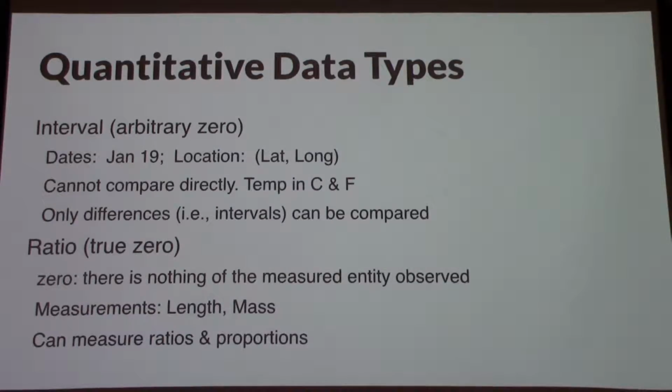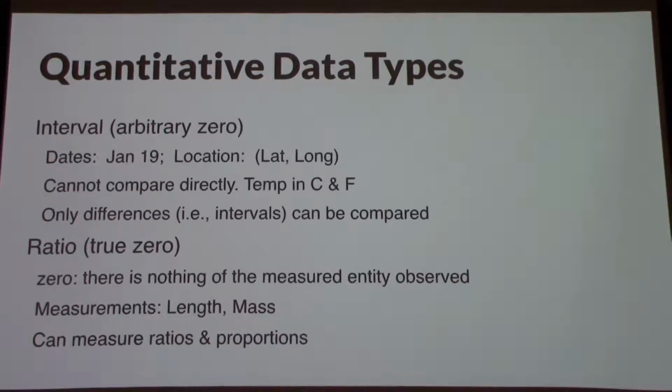As you can see, these zeros are very arbitrary, and therefore you can only compare intervals. You can say there's a difference of 5 degrees, but it's not meaningful to say 20 degrees is 2 times as hot as 10 degrees. We tend to do this, and grades are actually like this. So grade point averages are something that we shouldn't actually do. You just should be aware, if you don't have a real 0, you can only compare intervals, you can't do multiplications.